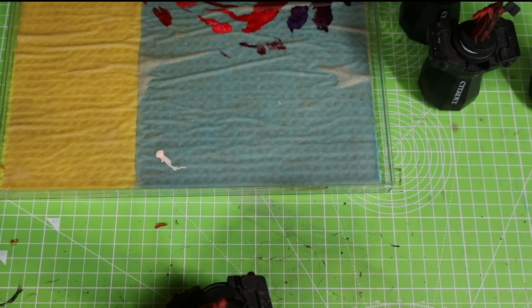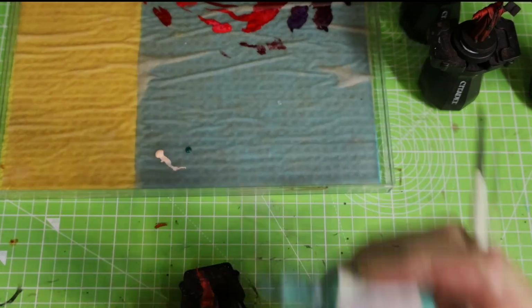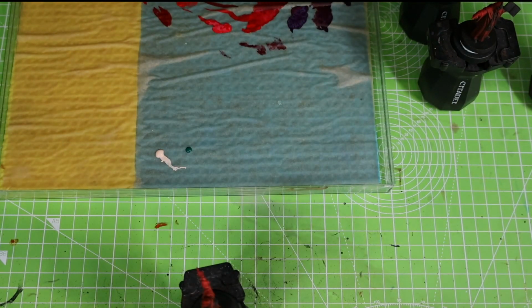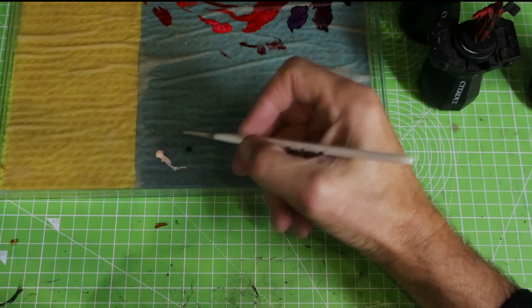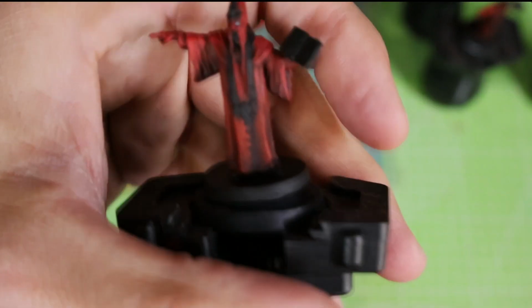And then it's literally grabbing a nice vibrant green. I'm going to go with a bit of emerald. You can use blue or brown if you want, but that'll give you enough definition of colour to call it a pupil. We've just got to be very careful with our dotting of the eye.